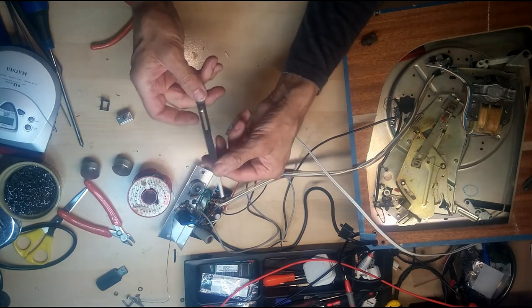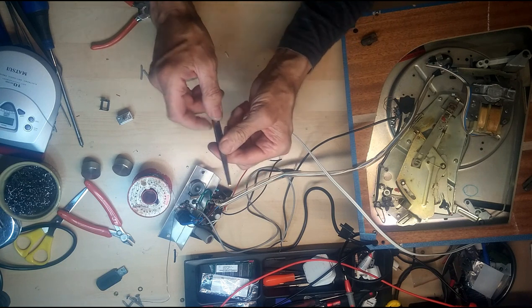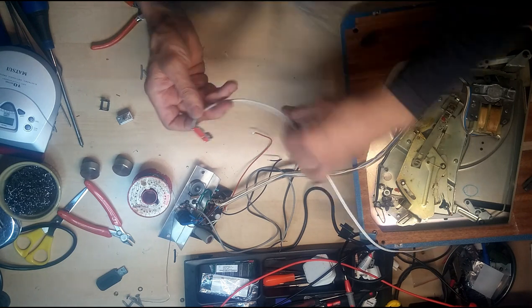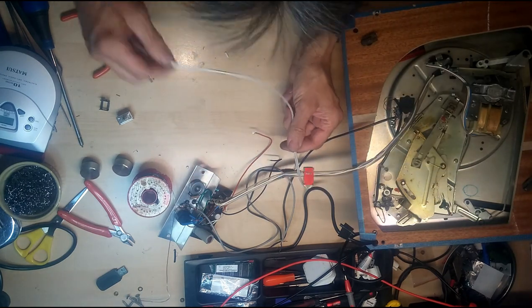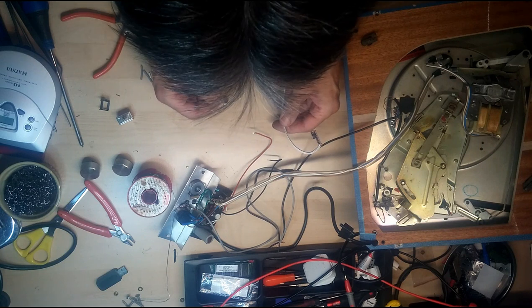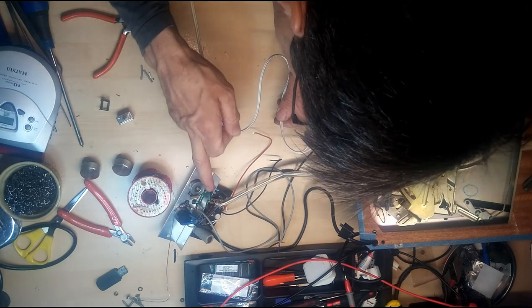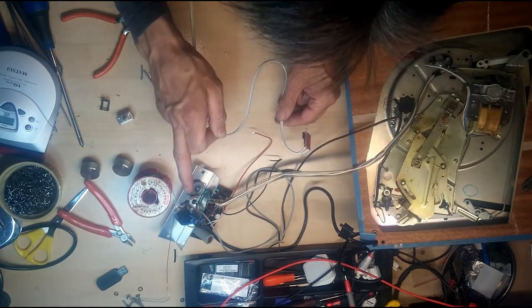Handy these, you can find a pair, just tweezers, but they've got a little slider sitting there for you to grip stuff. Okay, get your power on there. Now, we also want this to go to our power switch and be switched by the switch, and then we need to pick it up from our power supply, which is here.